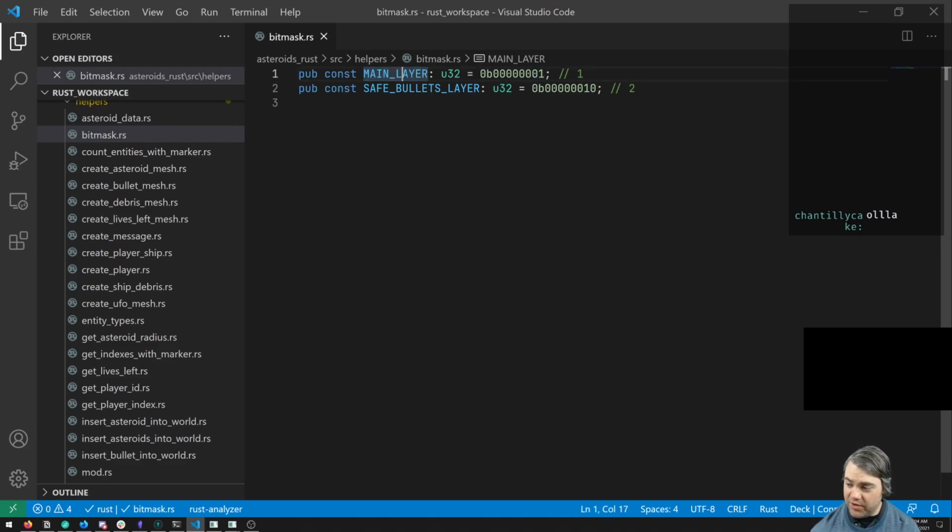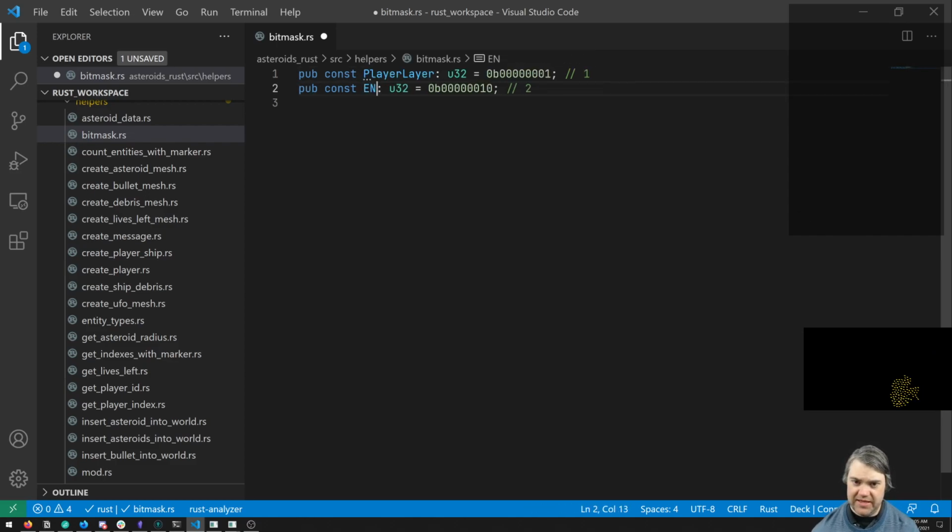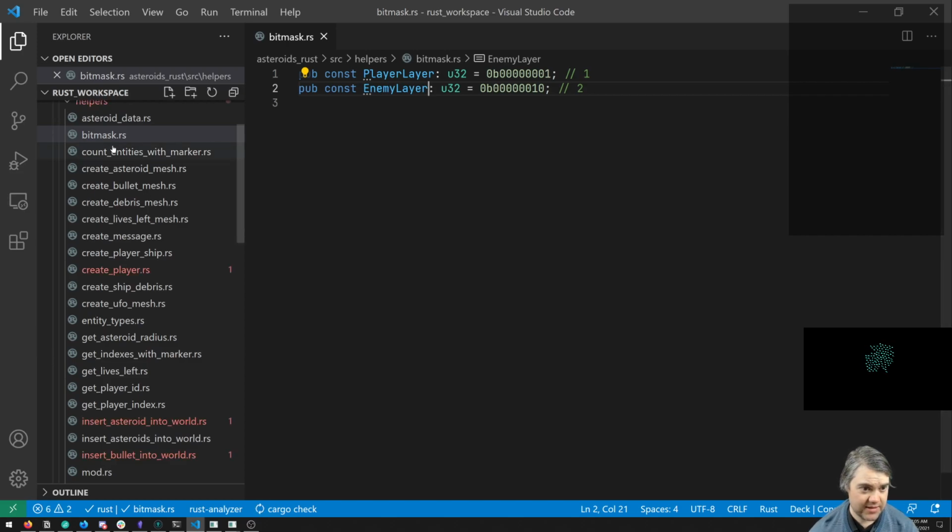Okay, so what if we change this to player layer, and this could be enemy layer. So if I just do that, then we have these 2 layers, and we're going to put the bullets into the opposite layer that we're firing into.